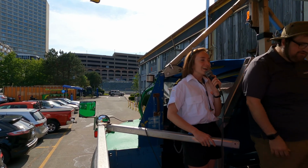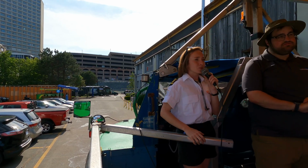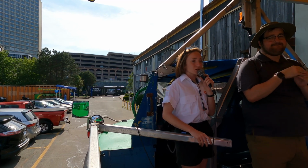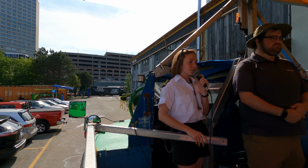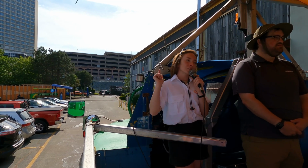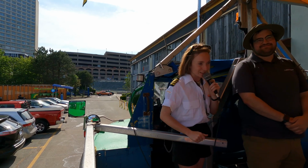Last thing though, I do have kind of a marshmallow looking thing in the very back. That is actually my 45-person inflatable life raft. If the Harbour Hopper was to go down for some unknown reason, we're just going to crawl inside that and continue the tour like nothing ever happened. It's going to be really fun. If you believe it's fun, it becomes fun, folks. But we're going to skip the life raft thing.